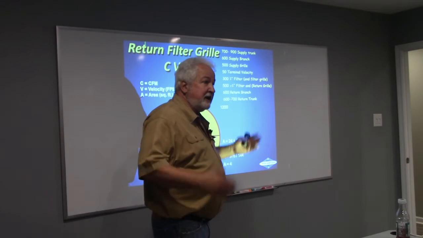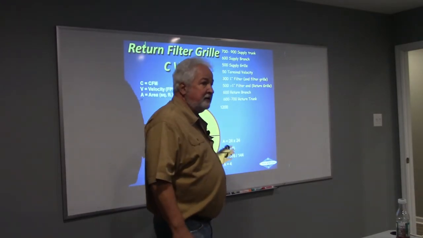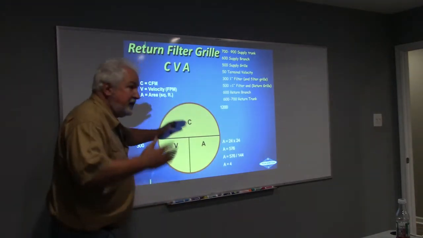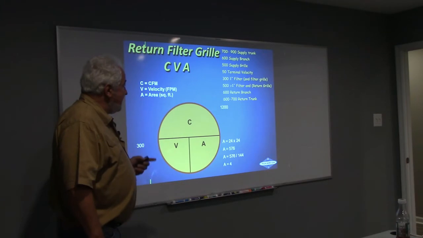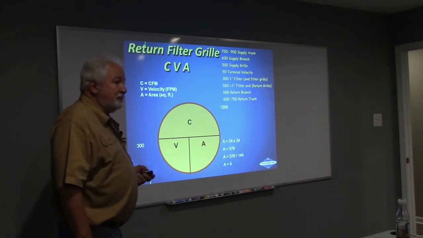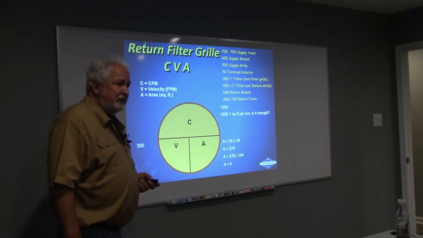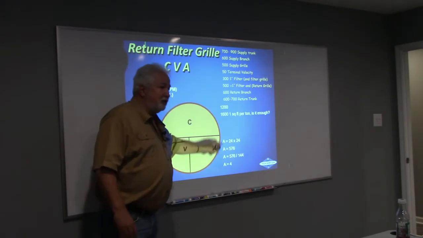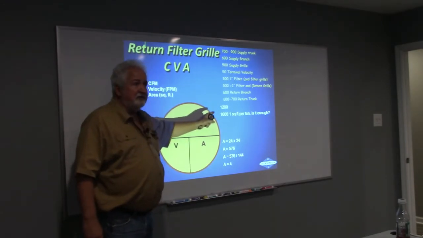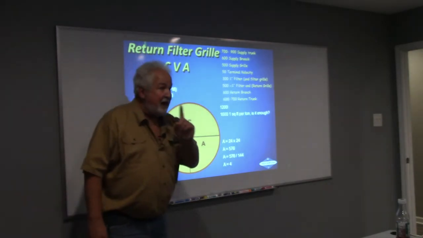Residential is based on static. This is based on velocity. So all commercial is set up with CVA. Let's take that, apply it, and see how it works. What happens when a guy says, I want to be able to move 1600 CFM? Because there are a lot of people out there who say 1 square foot per ton. You'll hear them say that. You need 1 square foot per ton, but let's see what happens there.